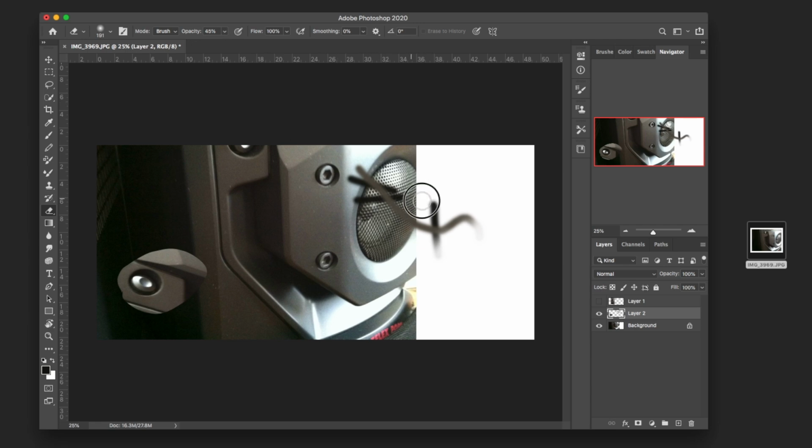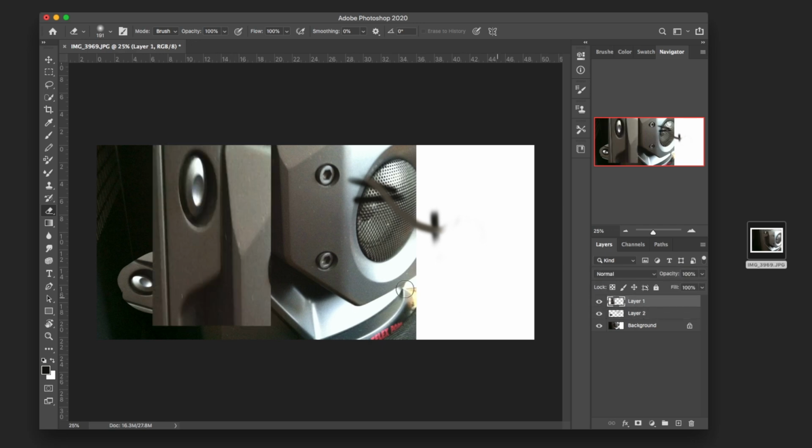So when I go over this painted line that I'm trying to erase, I'm erasing 45% of it at a time. If I want to erase much more quickly, you can see how the eraser is functioning differently now.